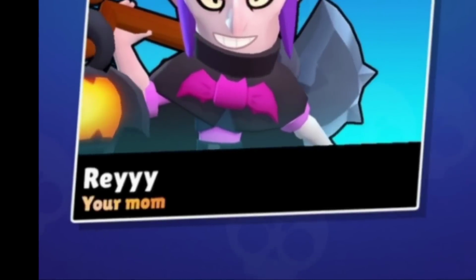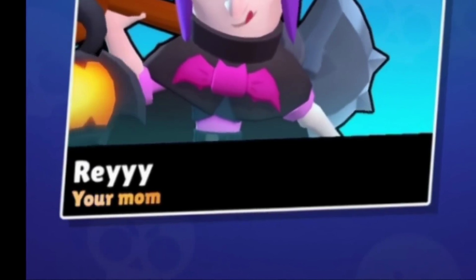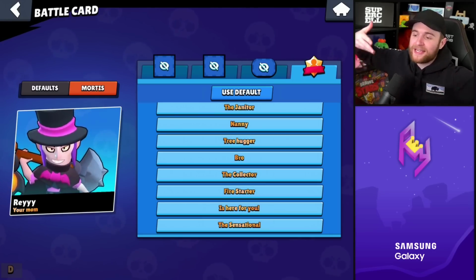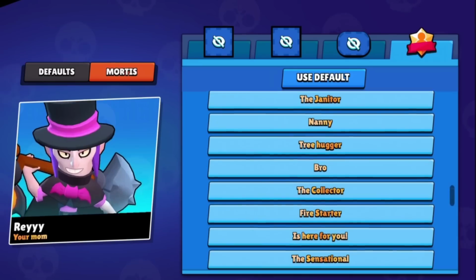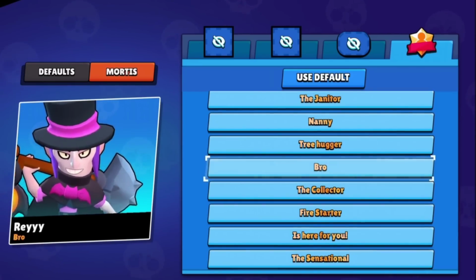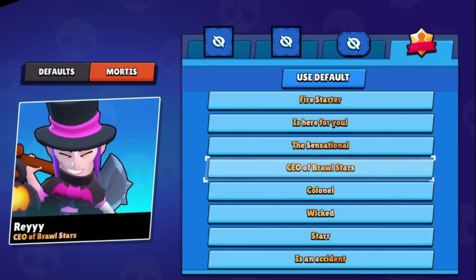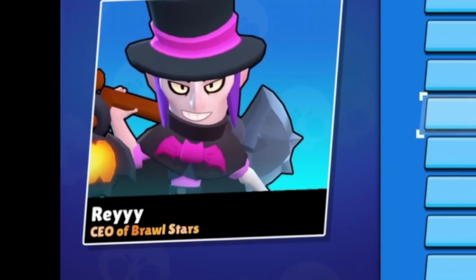When you hop into that game and people see Ray, your mom, they know you got some time on the thick queen, bam. But from my perspective, the player titles vary in terms of use as well as meme degree, I guess. For example, this one's just bro, Ray bro. Pretty cool, but then if you ask me, things like CEO of Brawl Stars, Edgar's player title, is really useful. Ray, CEO of Brawl Stars, you guys see?